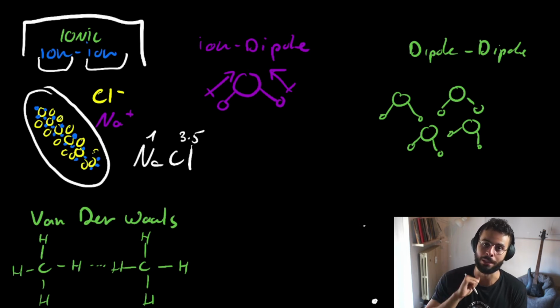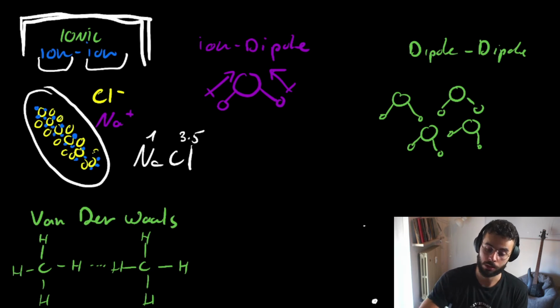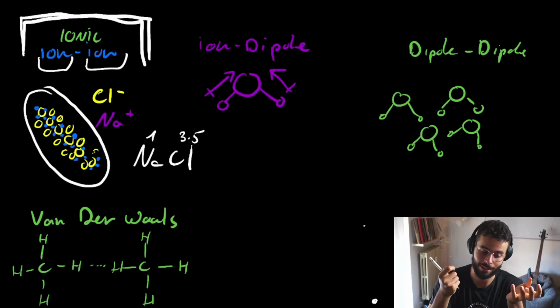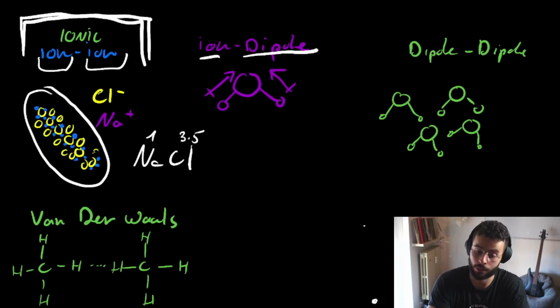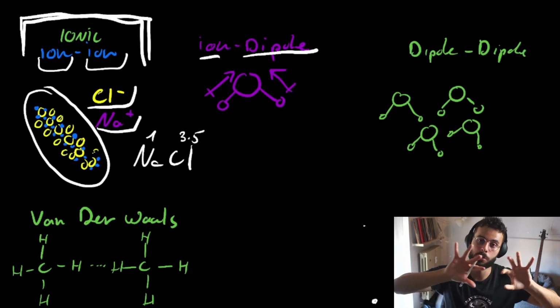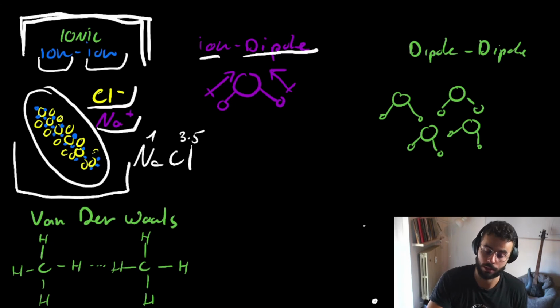The ion would be the interaction with an ionic compound. So for example, the most basic example is to take a glass of water and a spoon with some salt and put the salt inside. The salt will dissolve because of the ion-dipole interactions. The dipole, the polarity of the water, will interact with the negatively and positively charged ions, and it will cause them to lose their very ordered orientation in space.